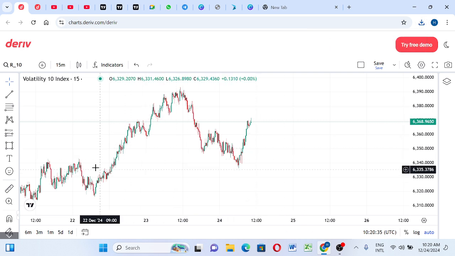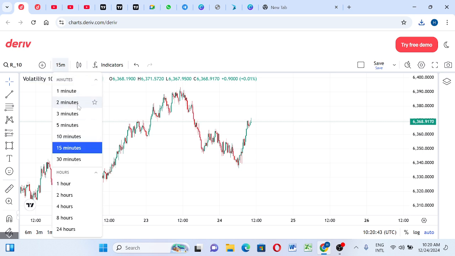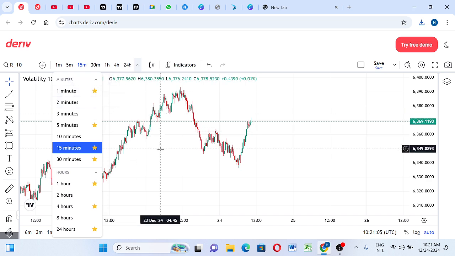Now that being the case, we want to add the time frames so that we can monitor the chart. We'll click here and you can see the different time frames that are available. You see the 24 hours time frame, we click it. The 8-hour time frame, we don't really need that one. The 4 hours, we click it. The 1 hour, the 30 minutes, we enable it. 15, we enable. 5 minutes, I also enable it. And then the 1 minute time frame, I enable it.